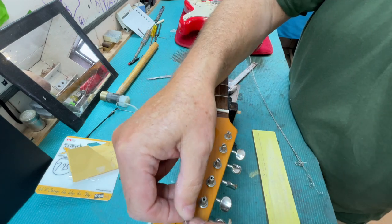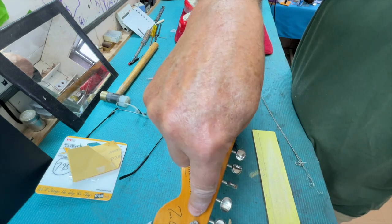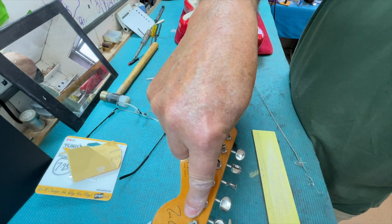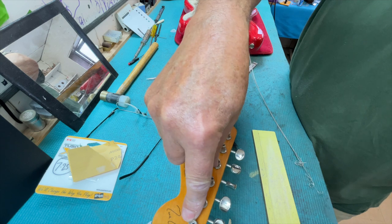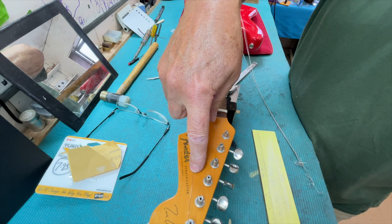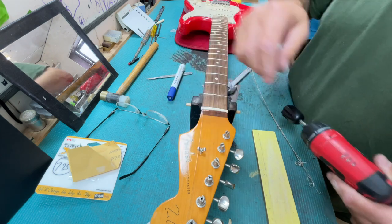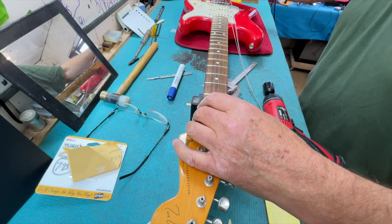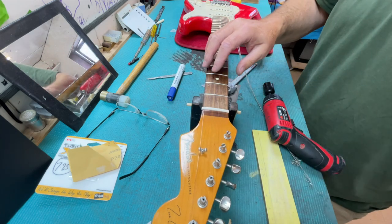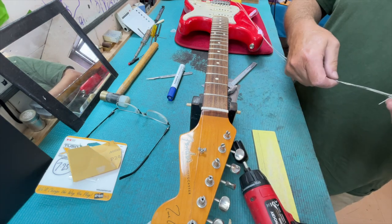Let's put up a string and load the two E's, just so we've got something to work to. I'm not really going to put too much pressure on it. I just want to get a sense of, with the action set how we want it, how much more we've got over the top than we need. And we'll do the same with the low E.